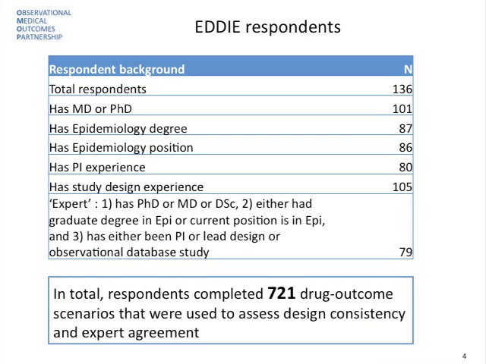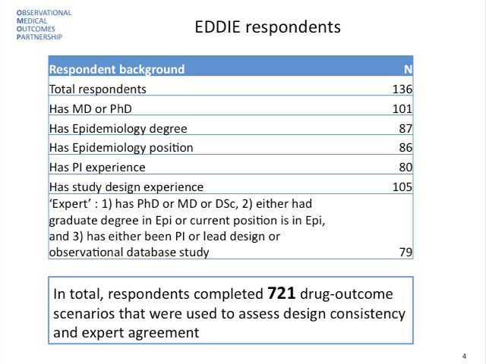Mark introduced the survey that we conducted, and while it was anonymous, I suspect many of you in the room were respondents, and we were really excited by the level of participation. We had over 136 participants in our online survey, most of whom had medical degrees or PhDs in epidemiology, or were leading experts doing principal investigator work on these study designs.